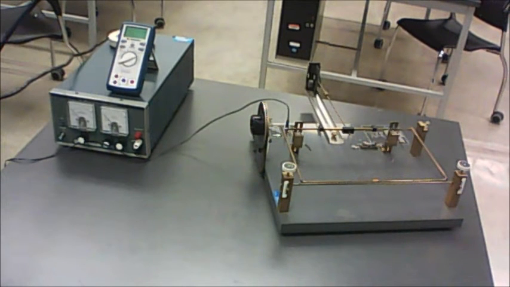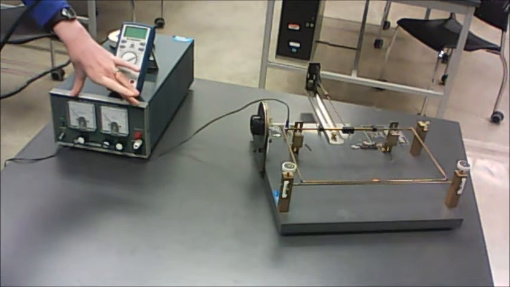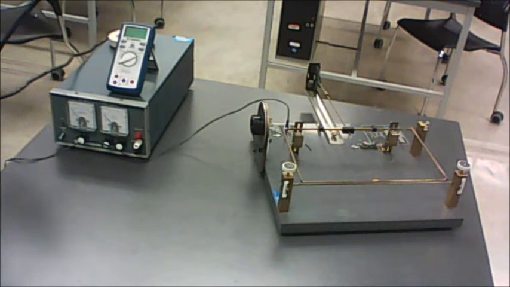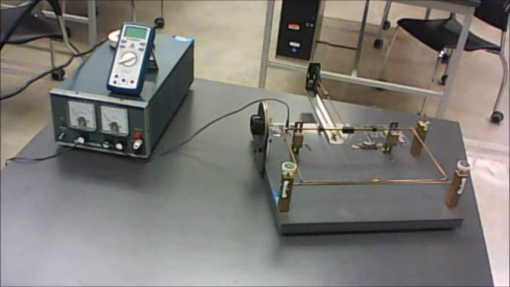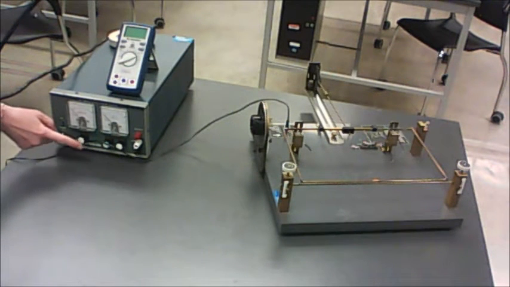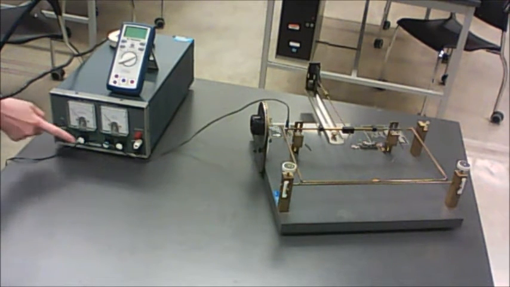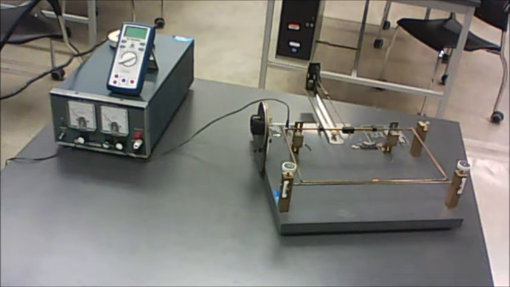So here's the power supply that you're going to be using. It's capable of putting out very high current. And remember that current is more dangerous than voltage. High voltage means that it's got lots of energy, it can burn you. High current is what travels along your nerves and stops your heart, however. So do be careful with this power supply. So to begin with, turn your current knob all the way to zero, but turn the two voltage knobs all the way to maximum. So that way we're not limiting the current. But we'll be turning this up from zero. So this one all the way down, these two all the way up.